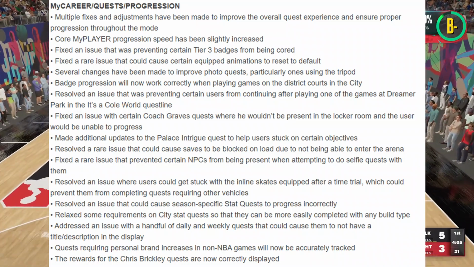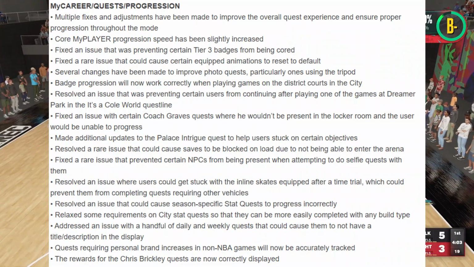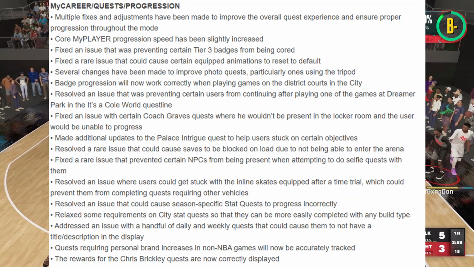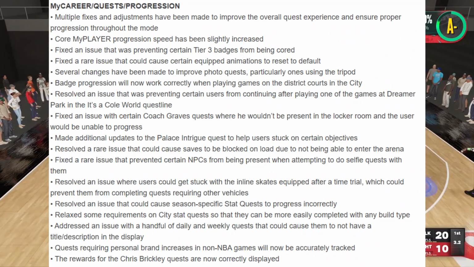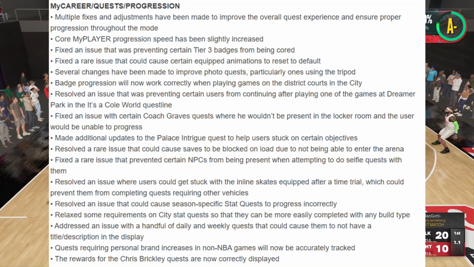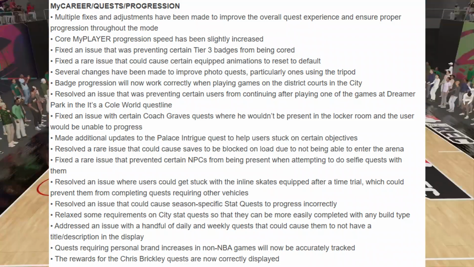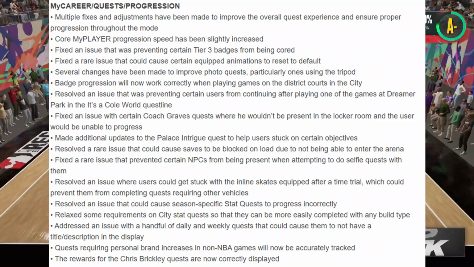So core, my player progression speed has been slightly increased. That is huge for a lot of these badges. It does take a while to get them cored on a certain level, like catch and shoot, for example, takes so much grinding. And I'm going to go ahead and get into the actual game and see how much has been improved.